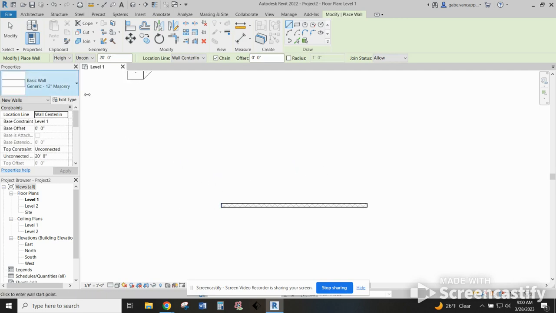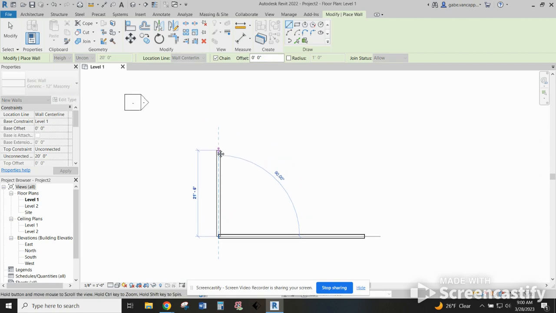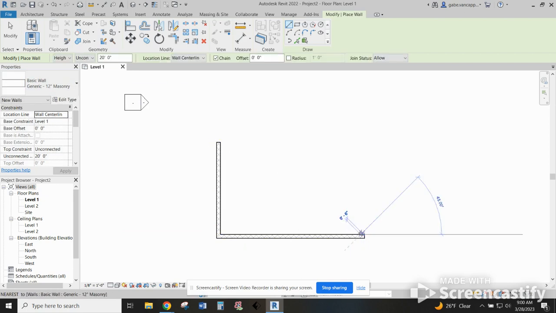And I'm going to come over to this wall. It stays on that wall tool. For this side, I'm going to come up 23 foot 6 inches. Okay. And then I'm going to put this bump in. So I'm just right clicking cancel to get off that where it stays attached.